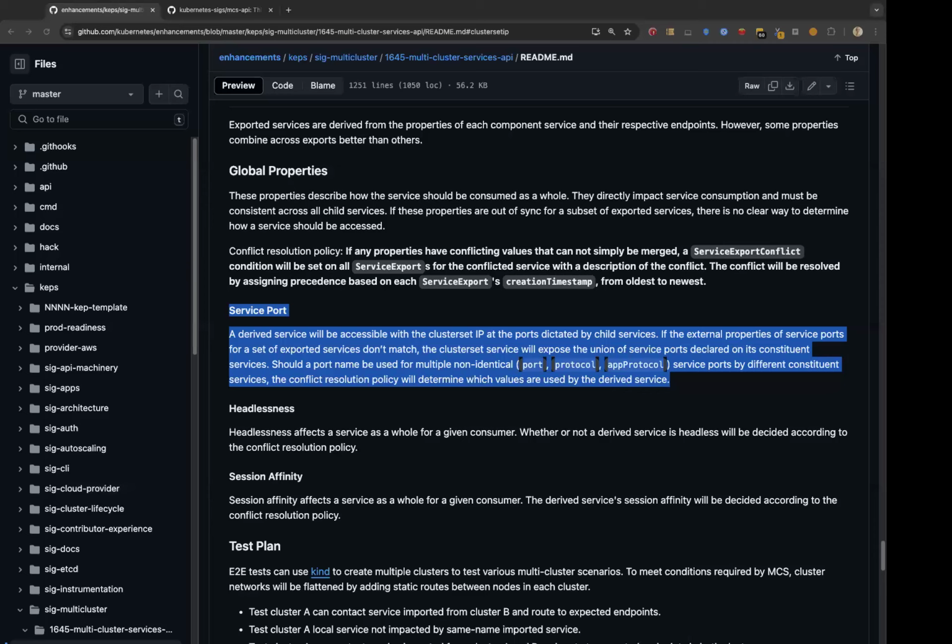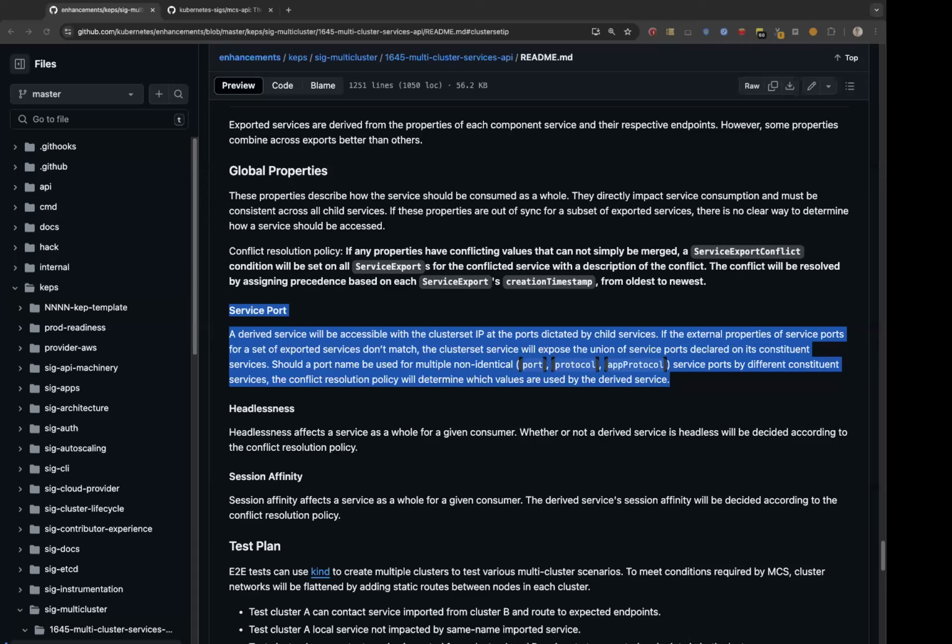Yeah, the idea here is we needed some way to represent a transient state. If the services are meant to be different, like one of them's a TCP service and one of them's a UDP service, I guess our answer is don't do that. That's really what we're trying to communicate here. This isn't for aggregating a bunch of disparate services. This is for representing the same service in multiple clusters.